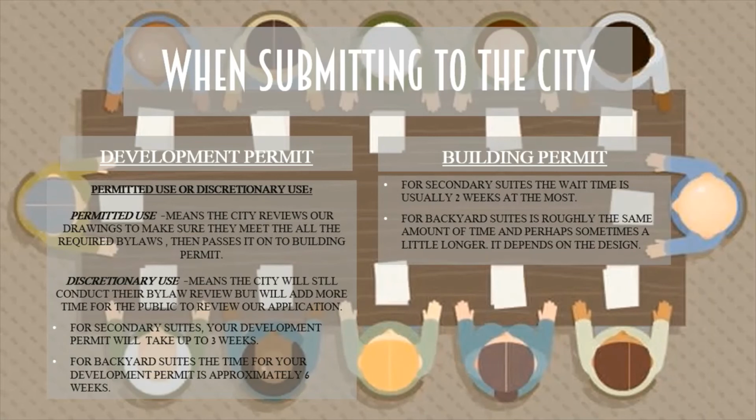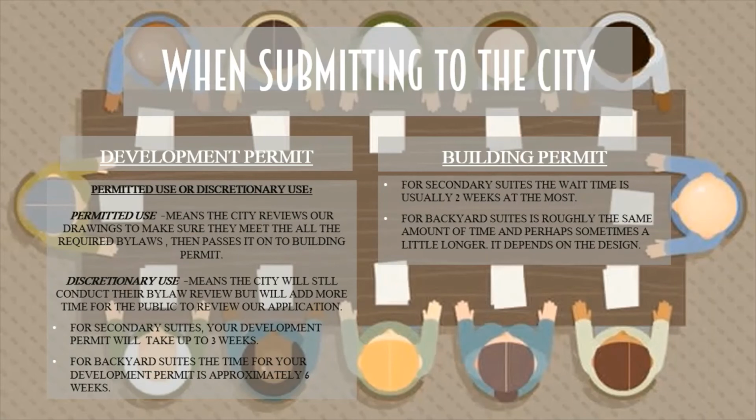And the discretionary use process will require the city planners to take the time to study your drawings. Then they're going to put a notice on your property to alert your neighbors of your future project. There, the neighbors will be able to look at your drawings and then have an idea if they like it or don't like it and voice their concerns. This could delay your project by a week or several weeks, but you need to be mindful.